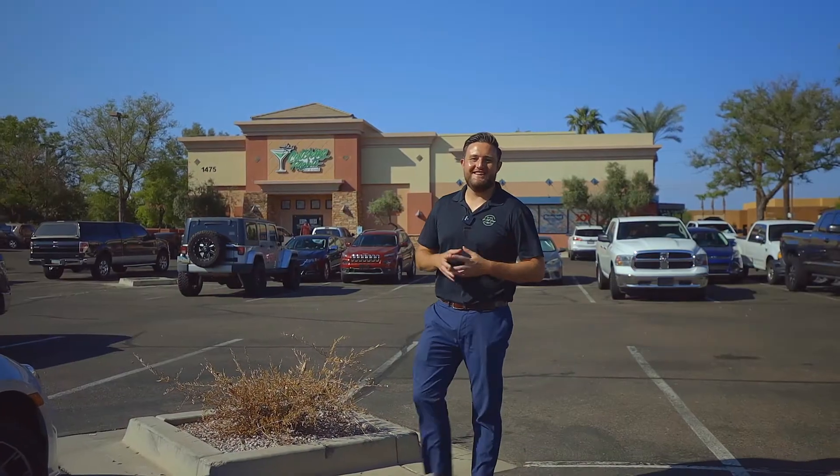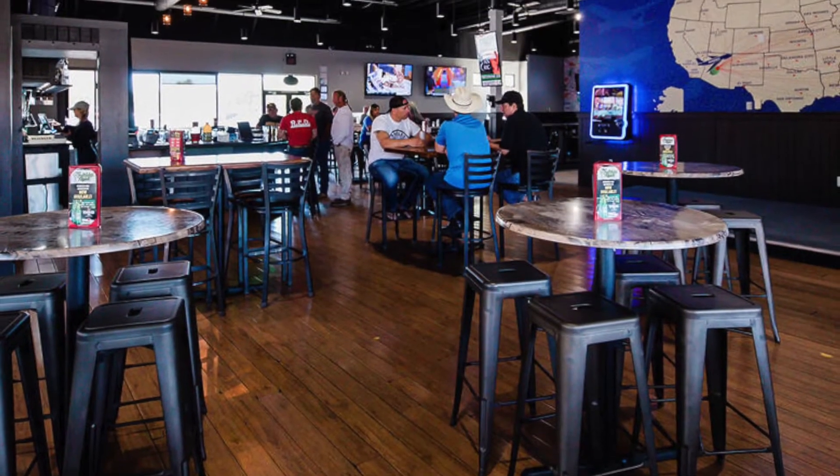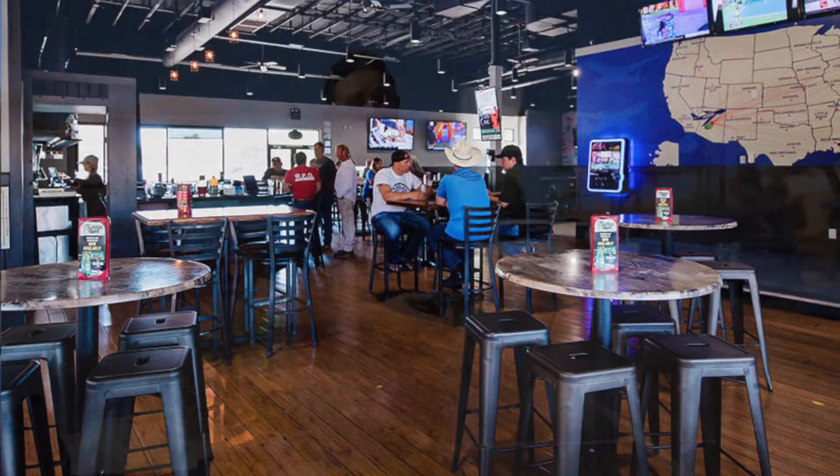If you don't want to deal with the hustle and bustle of downtown Gilbert, not to worry. The nice part about this property is the location itself is about a mile away from a couple of other low-key restaurants — one being Sushi and Grill, and the other one, right behind me, Catching Flights Bar and Grill. That's it for the location and why Gilbert is such a hot topic right now. Let's head to the house.